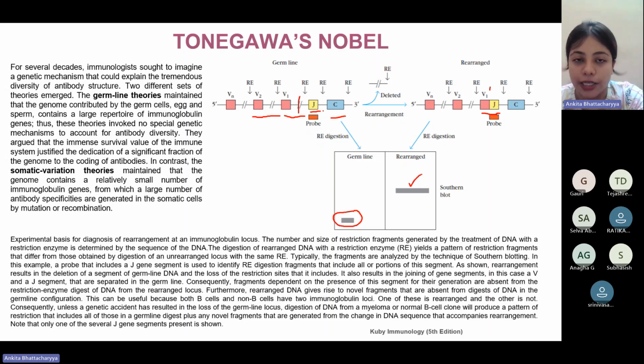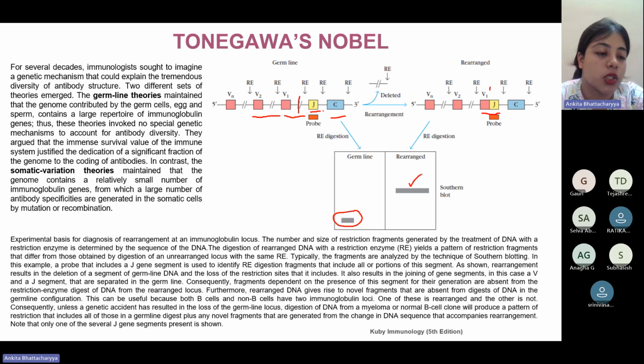I tried to explain it in layman terms, but yes, you need a lot of background. You need to know how enzymes work. You need to know how Southern blotting is carried out and how detection is carried out and what it means. If any of these concepts are advanced for you, please let me know. But mostly, I would presume you would have come across these molecular biology techniques. So just to be on the safer side, we'll go through the legend once to see what it has to say.